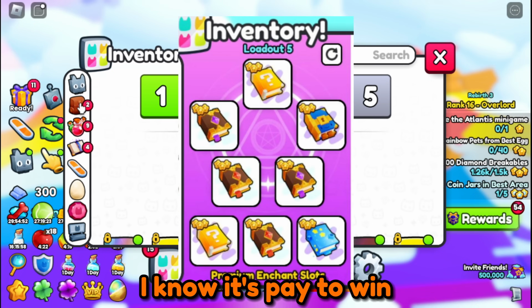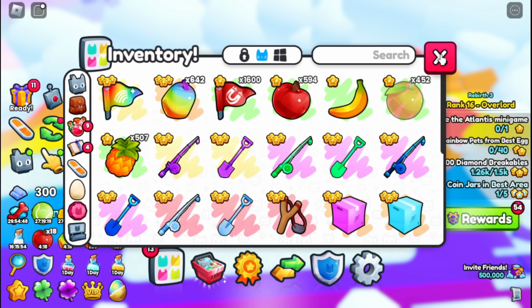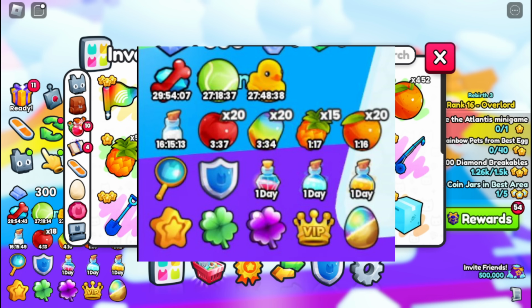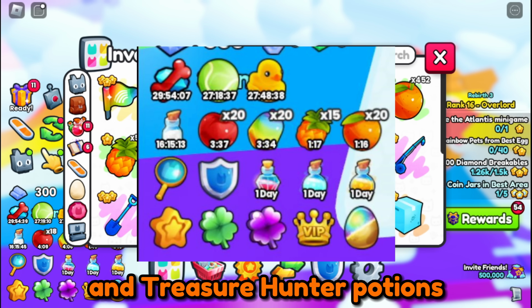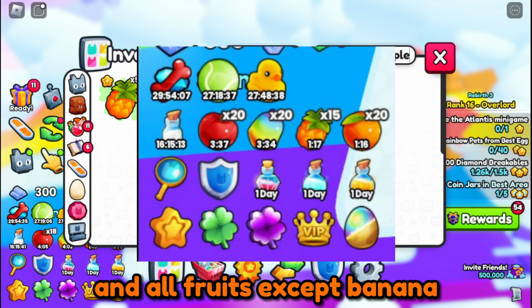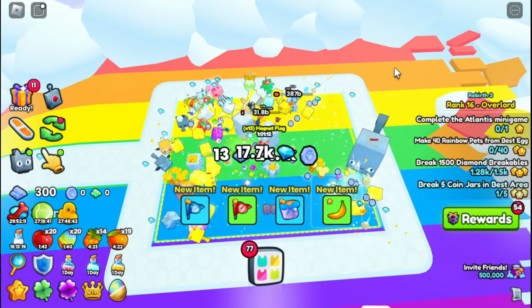I know it's pay to win, but let me become a master chef for a day and cook this. And here are the potions I use: tier 5 damage potions, tier 3 walkspeed potions, and tier 4 diamond and treasure hunter potions. And all toys and all fruits except banana. Well, enjoy this 1 hour grind at x10 speed.